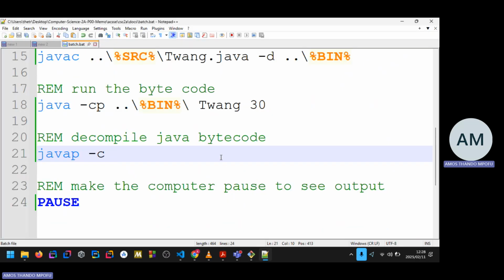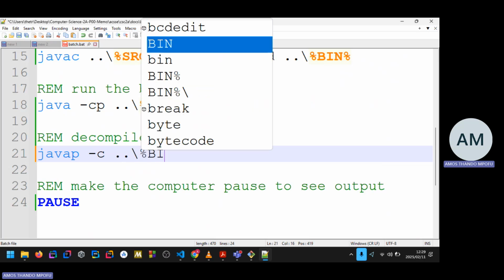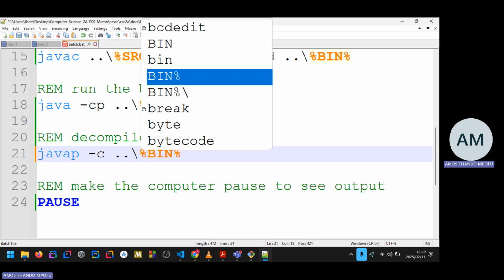Now I'm going to go back here, and I need the command that works this way. It's the javap command, then -c for the option, followed by the file that you want to decompile. The file is inside the bin folder, so I need to do this.